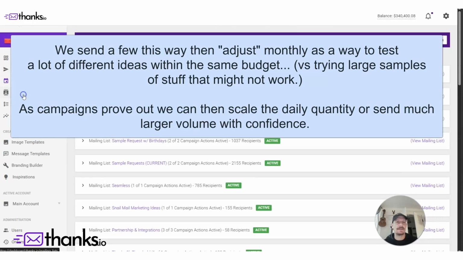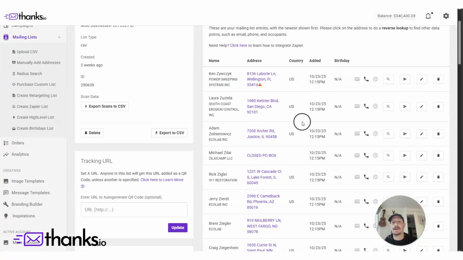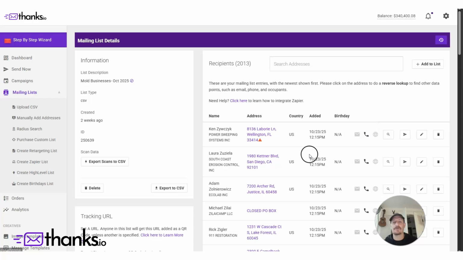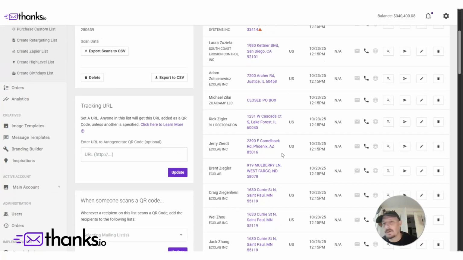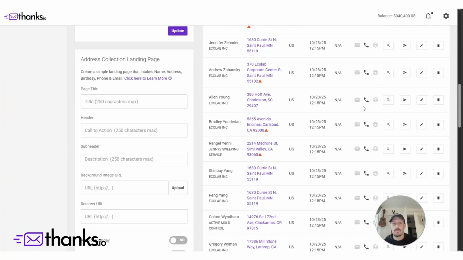And in case you're wondering where I got the list from, we use DataZap currently. There's lots of different sources, but DataZap gives us a nice list here of mold abatement companies with a phone number as well that we can then follow up with a text or a phone call as the pieces are delivered. So we'll see how this goes.